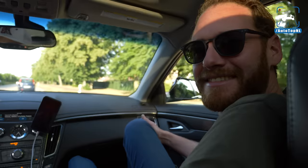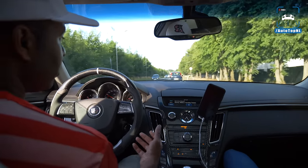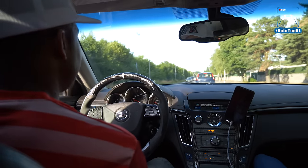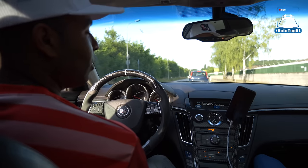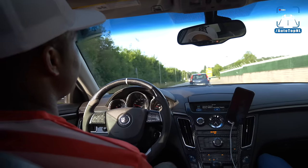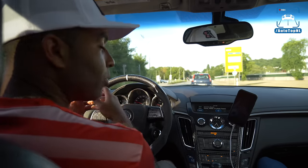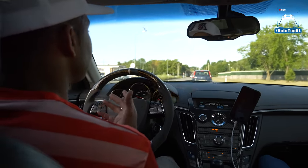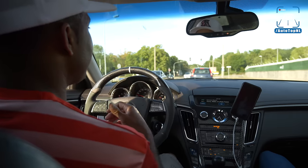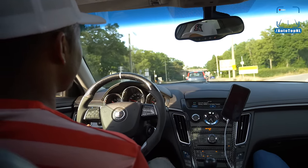How's the space back there? Is it okay? Yeah, it's really nice. It's not anything special. It's old technology as far as infotainment. It's from 2008, 2009. I've had the car since 2010, so I've had it for 12 years now, and it just hit 100,000 miles. Between it being down for rebuilds or me being gone on work duty, I would say close to 8,000 to 10,000 miles a year. So I drive it. In the back, I have my baseball gear, because that's where I came from, from work and playing.